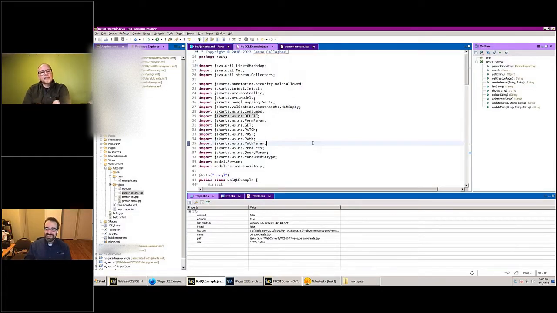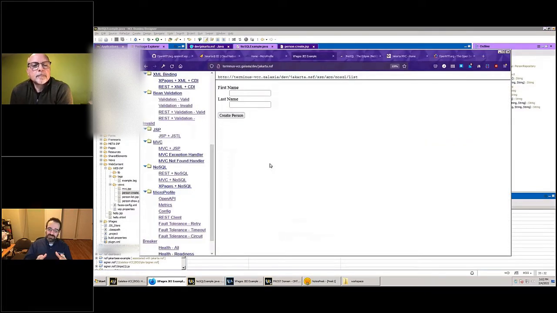And that's the point, where now you're just writing your entities that will be stored in the database. They'll be read from the database the way that you want them to be, but you don't have to write all of that implementation glue code. That's where all this stuff comes in. And incidentally, even though I've kind of bound NoSQL with MVC and JSP, they're not actually bound. NoSQL does not depend on MVC. It doesn't depend on JAX-RS. It's its own thing. The only thing it depends on is CDI for all that weird magic. You can do it in an XPage as well.